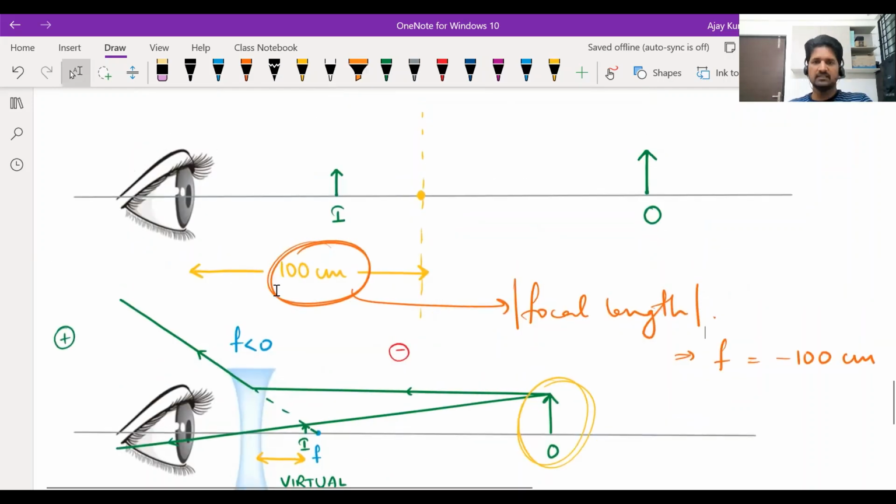And any object within this distance, okay, suppose there is one object somewhere here itself at 50 centimeters, the person's eye will be able to see it directly. So the person should remove their specs and see. If they see with specs, then it will be strenuous actually. When the object is within their near point distance, okay, wait, I should not call it near point. This is the far point. If the object is within the far point distance, it should be seen without specs only. Is this clear to all of you? Any doubts in this?